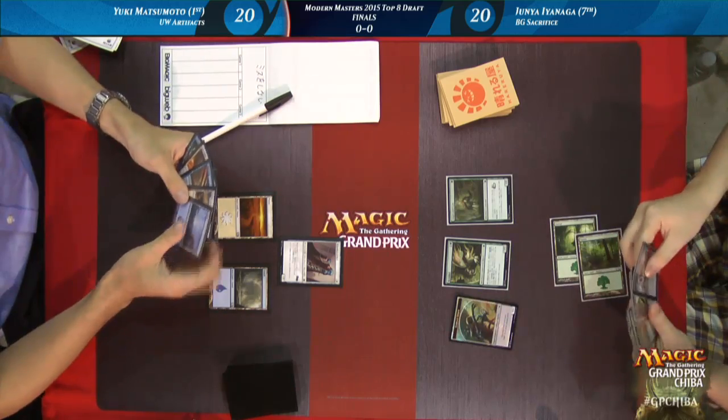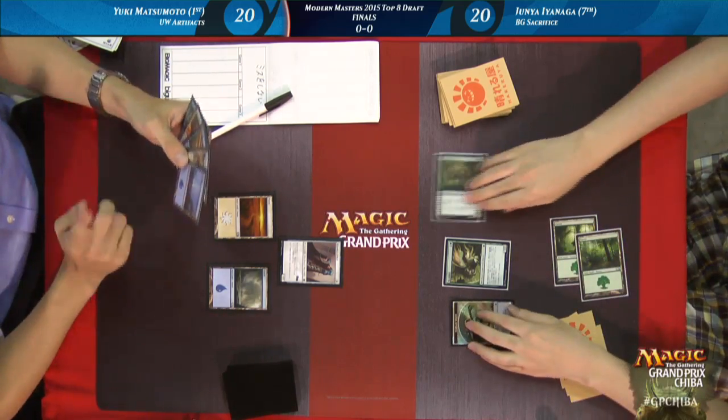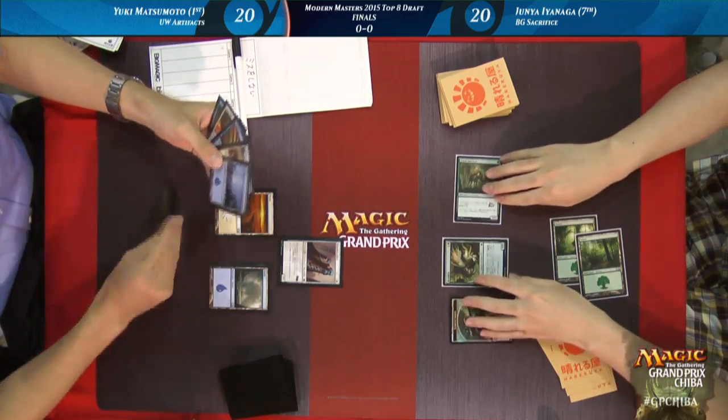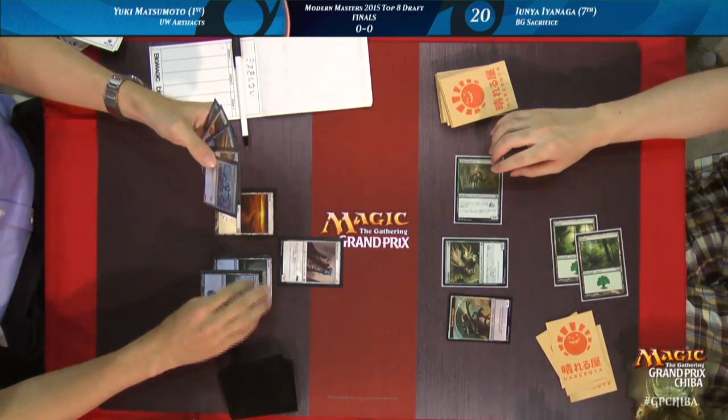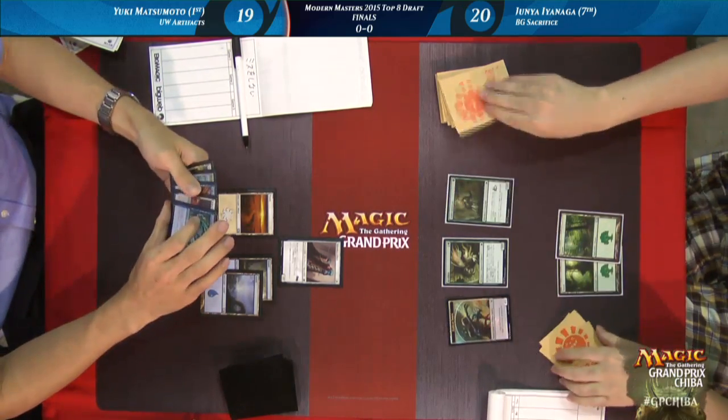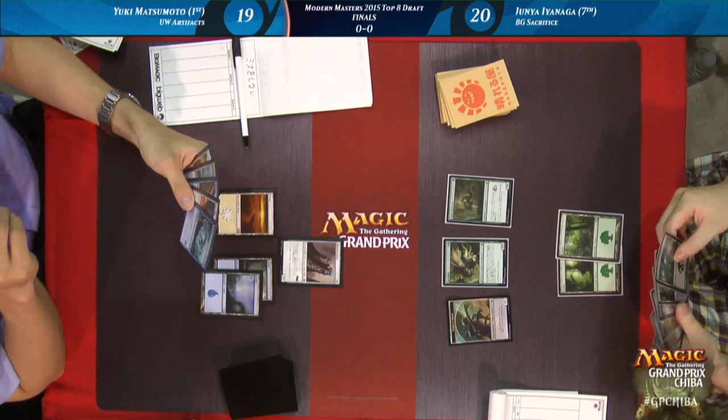We've seen Iyanaga play a couple of times. How has Matsumoto gone so far? He only picked up one loss throughout the whole weekend. He went into the top eight as a first seed, so only one loss so far. And he can finish off this GP in style if he can get his blue-white artifacts deck rolling.